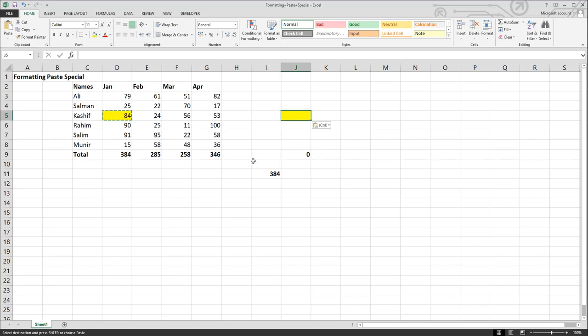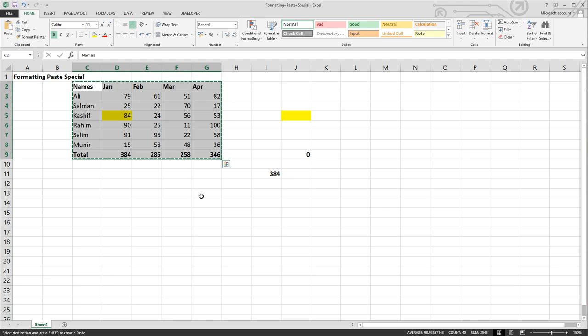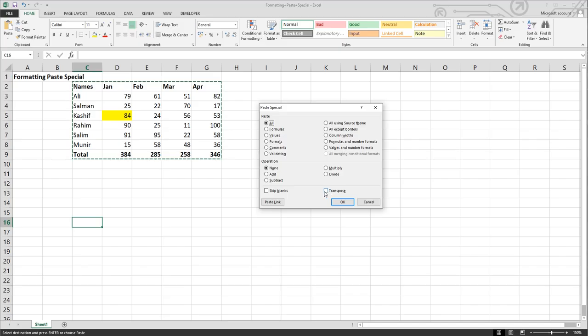Similarly, we have another option in paste special, which is transpose. Let us look at what transpose does. I will copy this entire data. First select the data, press Ctrl C, then go to a blank space somewhere and go to paste special. Here we have the transpose option, and we want to transpose all the values.